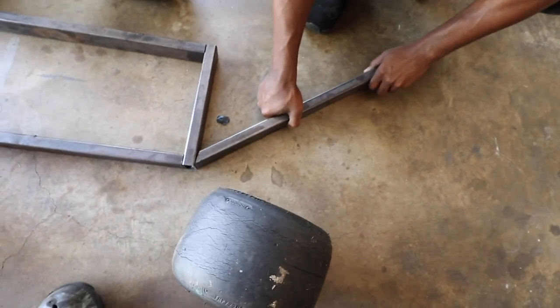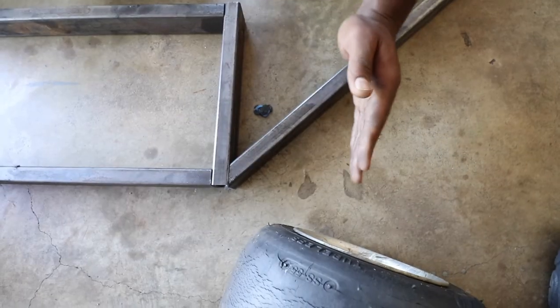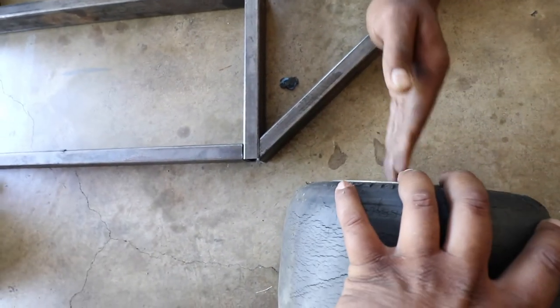Come back with that right there. Something like that. Meet it in the center. So is it gonna cut? Where is it gonna meet it? Yeah, I can have it about right here. The front bumper piece is gonna stretch across.